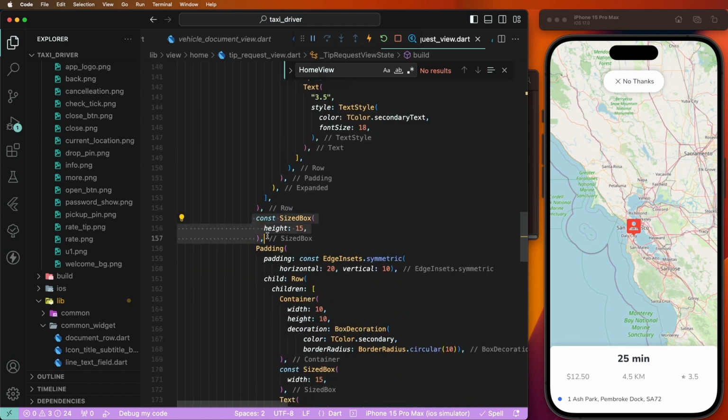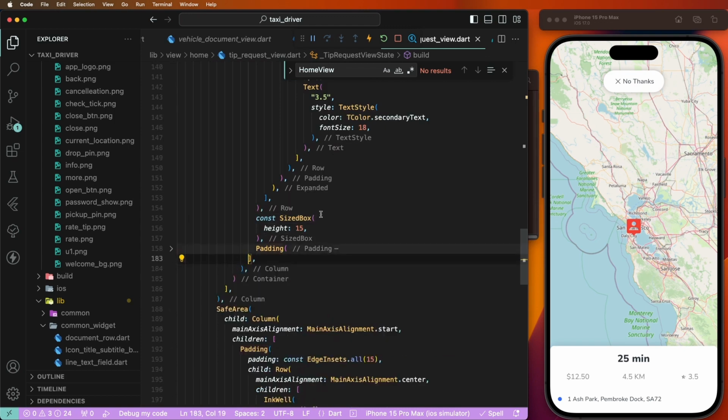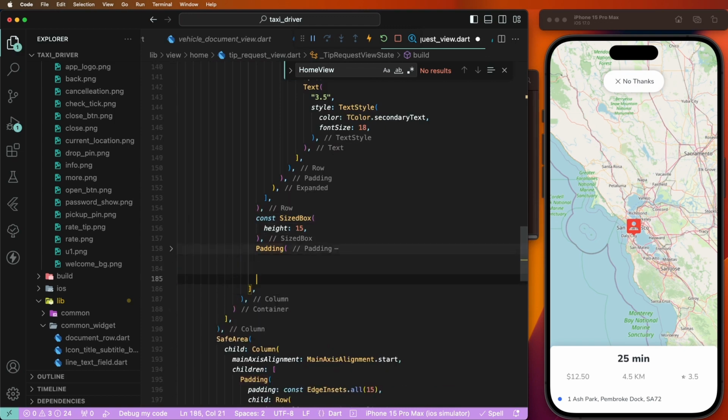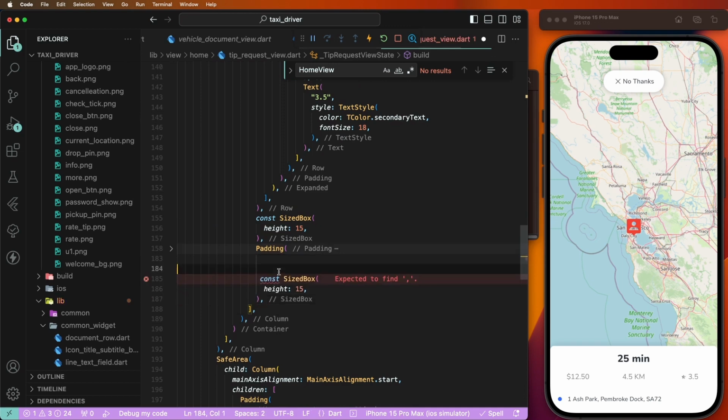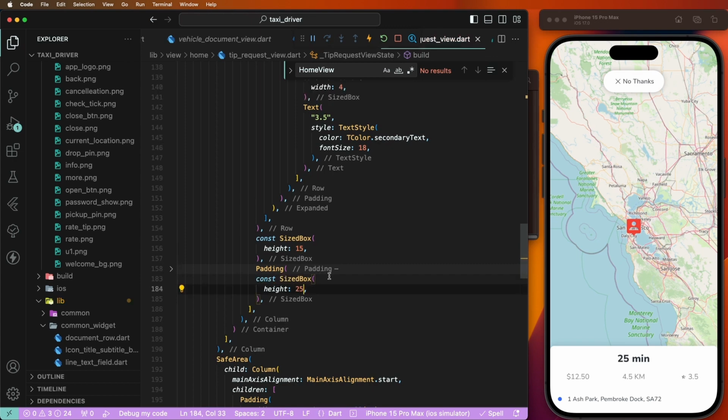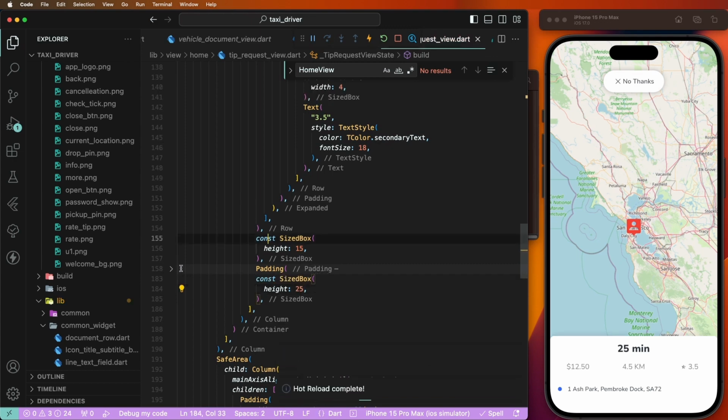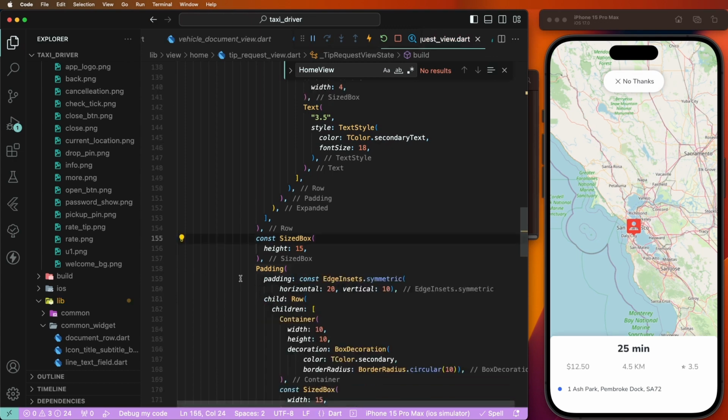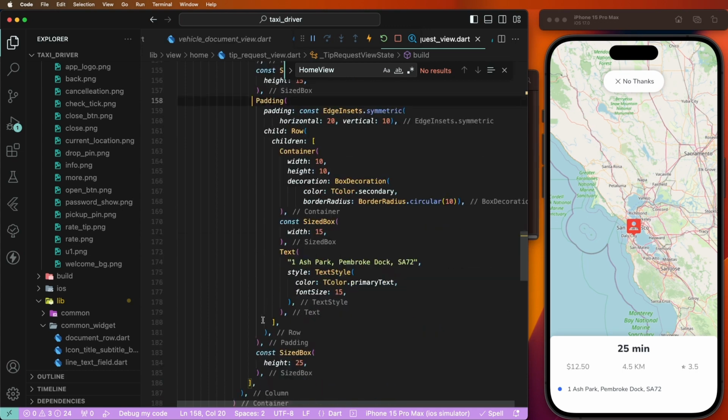Also need to give this here the bottom and to set here the 25 is good for this UI. Now need to create here the under the box for the drop location drop address.